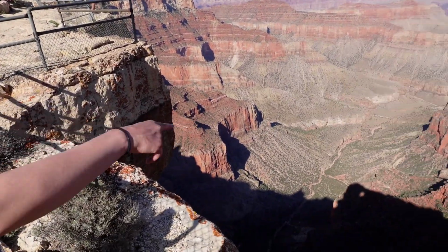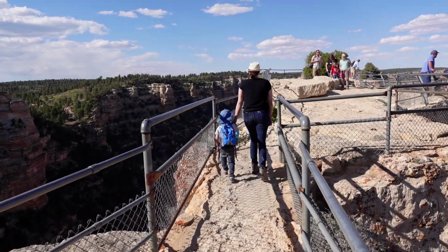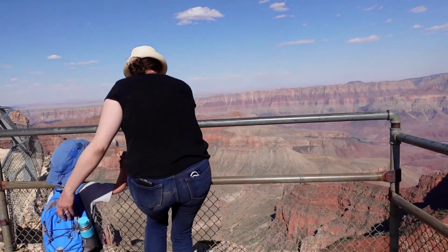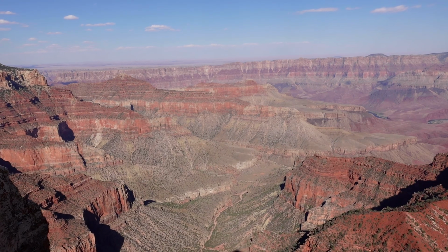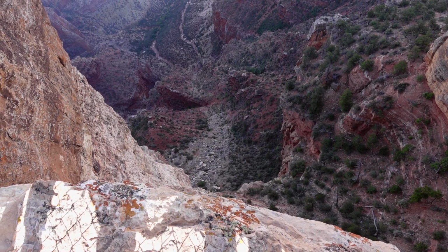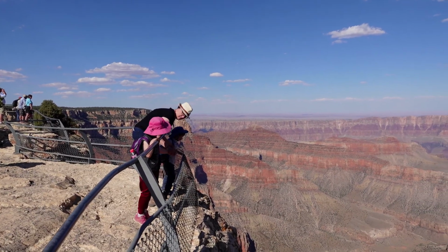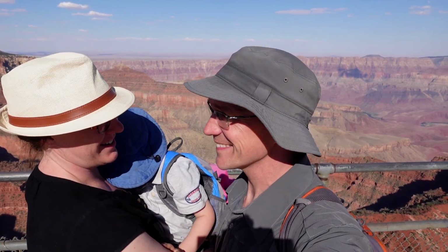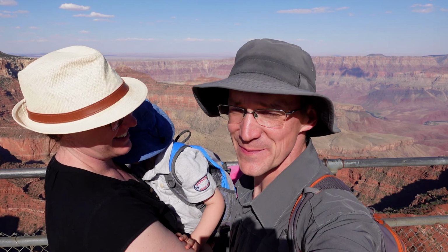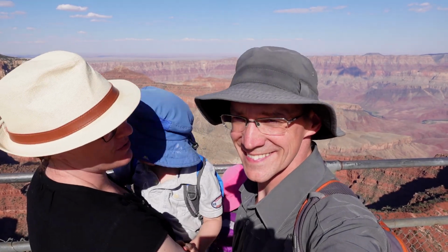Look at that. Wow. Now that is quite the drop off. So this is the top of the Angel's Window. Right now we are the only ones standing here. Which is pretty incredible considering how many people we've seen up here so far. The view is incredible. I just can't say that enough. It's amazing. There are more people coming now, but this has been great being up here and also having it to ourselves for just a few minutes.